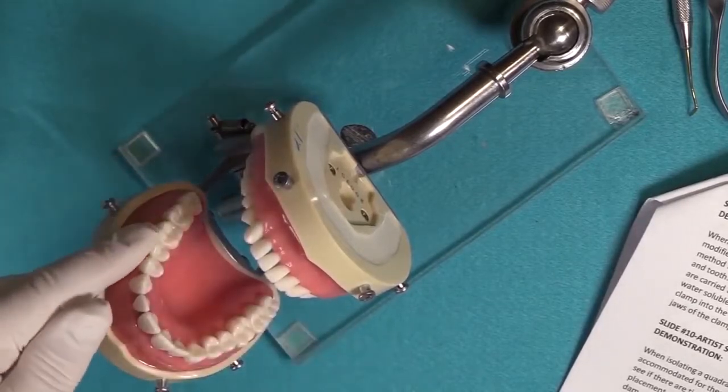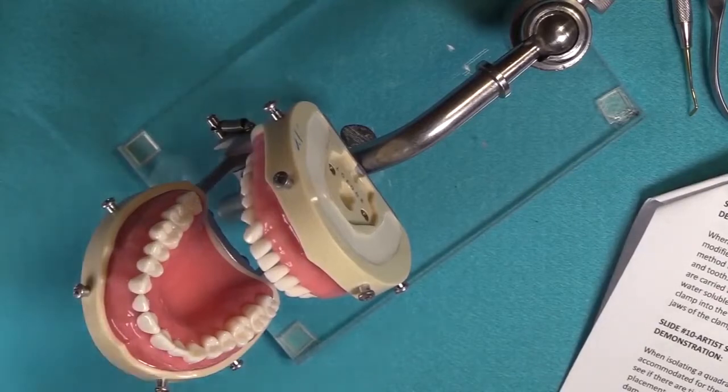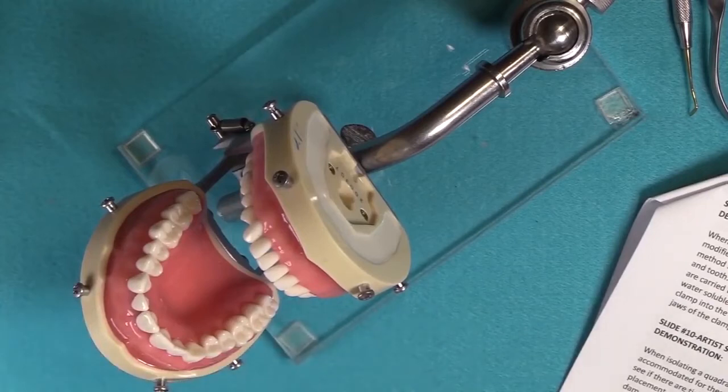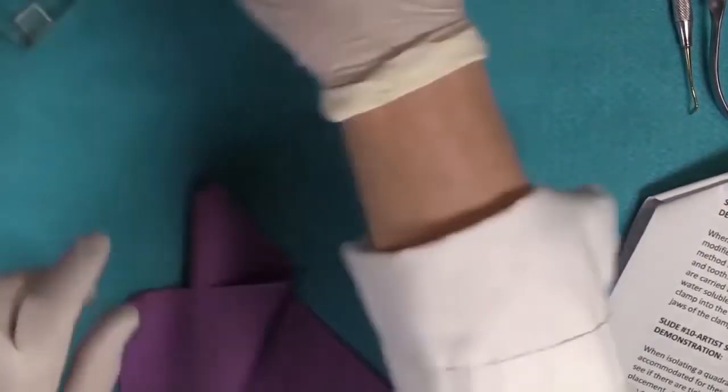I'm checking to see if there are any malposed teeth, any missing teeth, because I have to accommodate for those situations. But Miss Smith is pretty good, so she doesn't require anything. All right, so here we go. So I'm going to my dental dam.